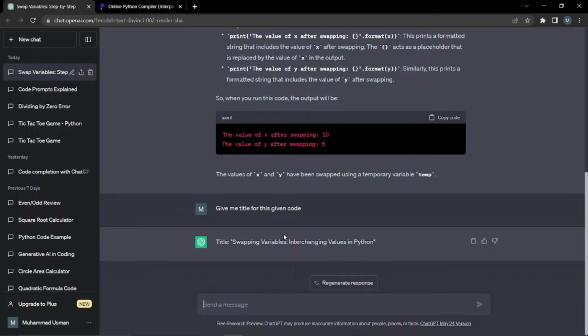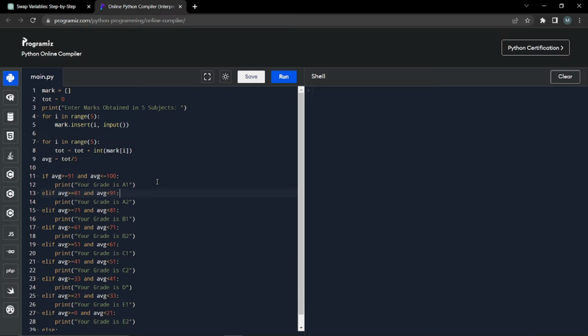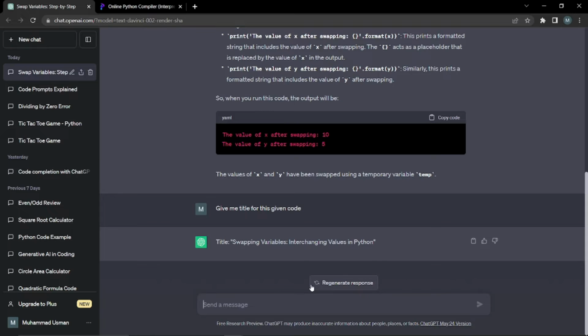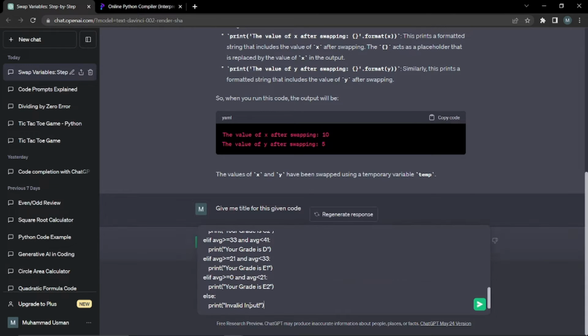So let's go with a bit of a complex example this time. Let's see if ChatGPT can now help us with complex examples too. Alright, so this was another Python code example I found on the internet. It says something about marks and subjects, but I'm not sure exactly what this code is for. So I'm just going to copy this code, paste it into ChatGPT, and after hitting some spaces, I'm going to type my prompt formula again to explain this code step by step.